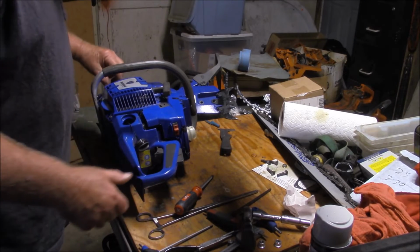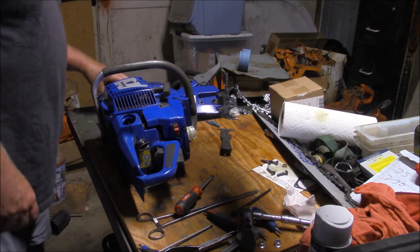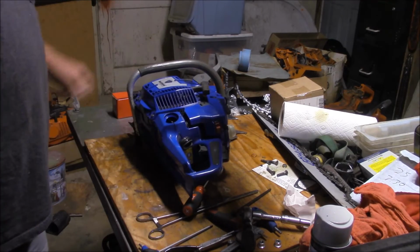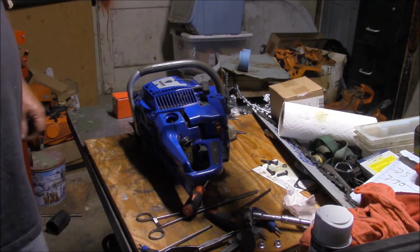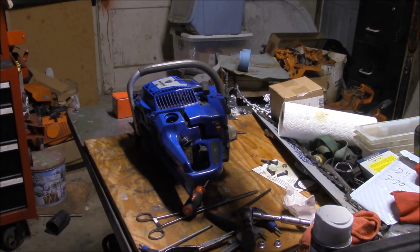Okay, this thing is virtually out of fuel, so I need to go get some gas and put it in here, and we can test it and see whether or not it rattles. And I think I'm going to call that a video, because really, if this runs good with that piston and it doesn't rattle like crazy, that is a solution. It may not be the best solution, but it is a solution.